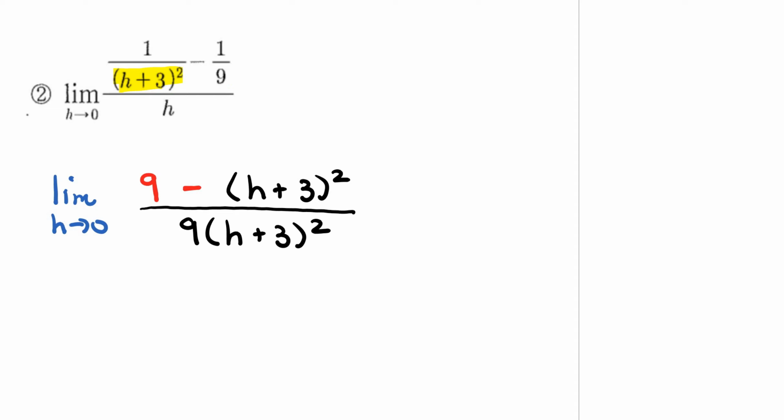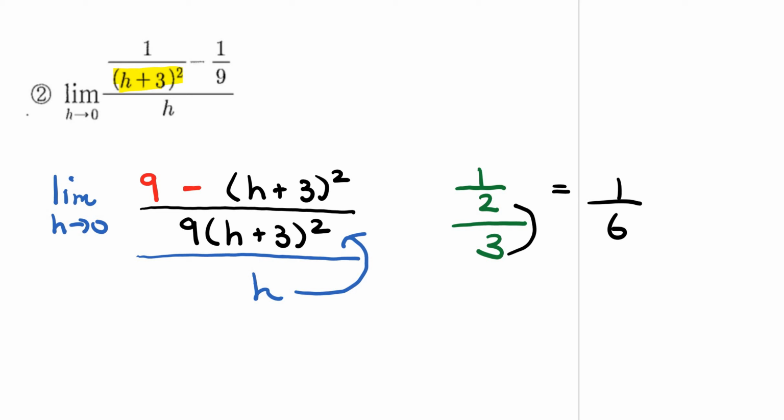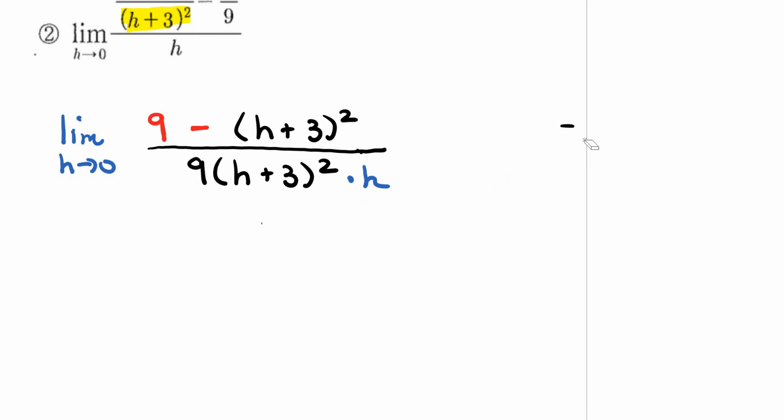Now, this next part, please don't just write this in your notes just yet, but we're still dividing by the h, right? And in class, you might remember me saying something like, if I have a half, and if I divide it by 3, this is really the same thing as 1 divided by 3 times 2, which is 6, right? So this h can really just come up there and multiply the whole thing with h. So if I erase all this, I'll just write a times h right there. And then you'll notice that we've really cleaned up this little fractional piece by a lot.